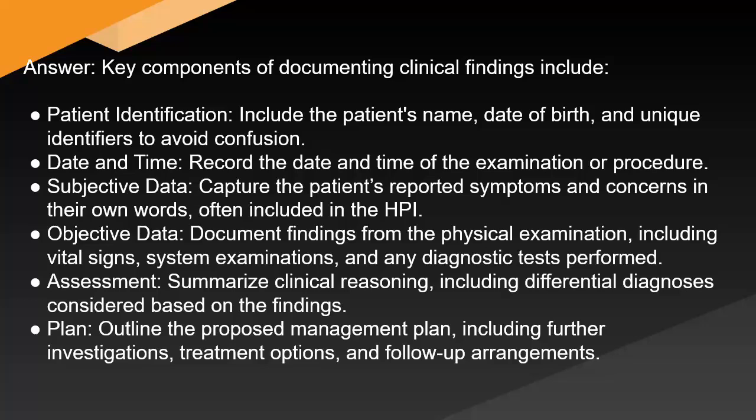Subjective data. Capture the patient's reported symptoms and concerns in their own words, often included in the HPI. Objective data. Document findings from the physical examination, including vital signs, system examinations, and any diagnostic tests performed. Assessment. Summarize clinical reasoning, including differential diagnosis considered based on the findings. Plan. Outline the proposed management plan, including further investigations, treatment options, and follow-up arrangements.